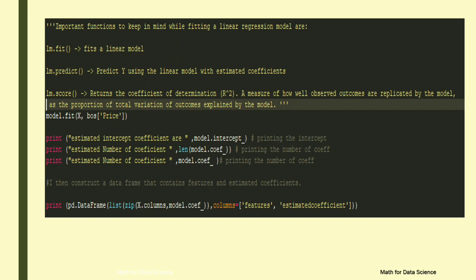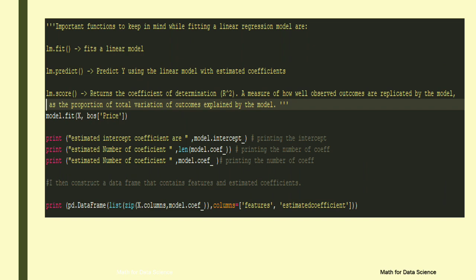Then I start printing the coefficients. Firstly, I am printing the length of the coefficients. That means the number of coefficients. In this particular model, I have just said b1x plus b0 plus c. But what if I have a number of coefficients? For example, x squared and so on. That is why I first try to get the length of the coefficients, and then I'm printing the number of coefficients and the values of the coefficients.